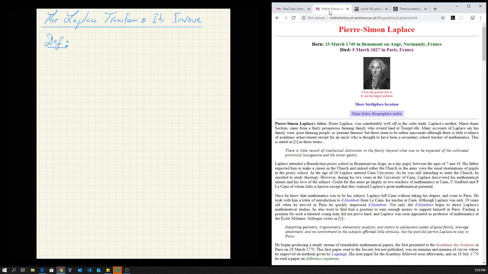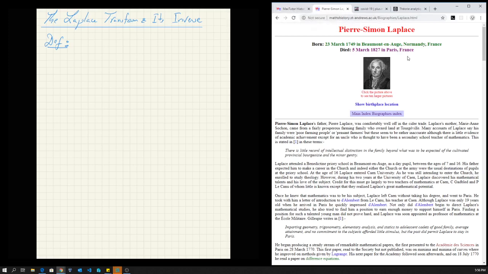And this right here is the biography of Pierre Simon Laplace. So if you're curious and you want to know a little bit more about what he has done and what he's famous for, and a little bit about his life and upbringing, I would recommend you take a look at this page and read. You can obviously find stuff like this in Wikipedia, but this would be, in my point of view, more reliable information than Wikipedia, because this is written by mathematicians who research the history of mathematics and have created this page that's related to the University of St. Andrews.